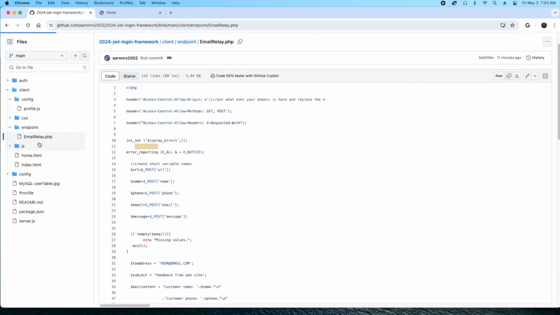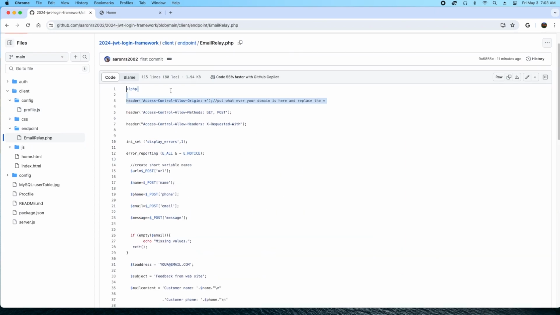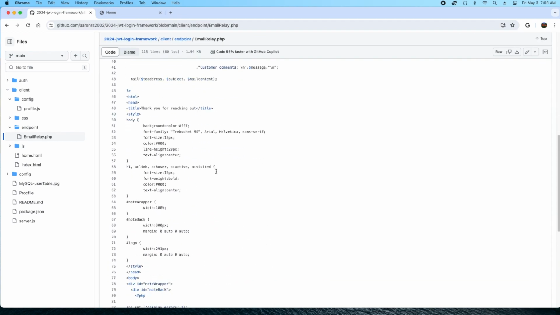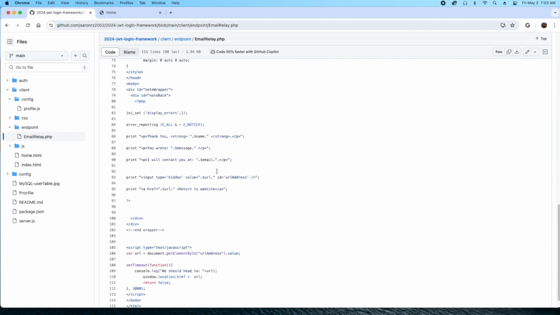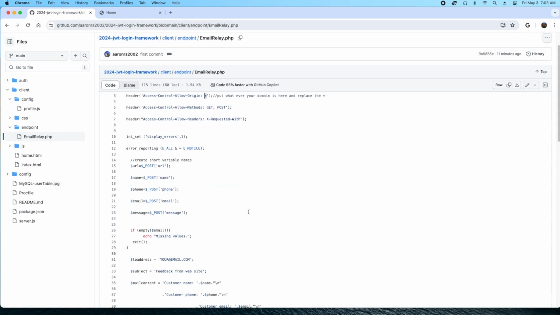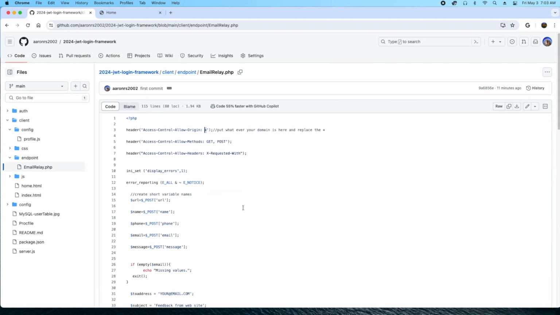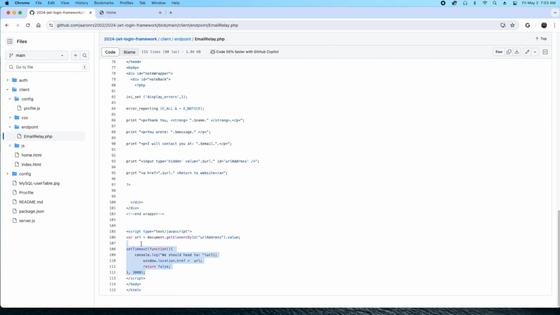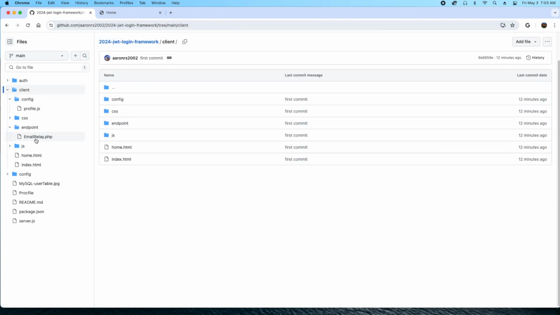So if you're interested in using Linux, or you want to place this somewhere that has Linux, you can change this to whatever your domain is if you want. Right now it's just open. Basically this is going to be an email form server side, and when you send something, it'll say thanks for sending this, and it returns you back to where you came from using this JavaScript here. This confirms that the email did work, and the user's email got sent to the appropriate place. Okay, back to the client.